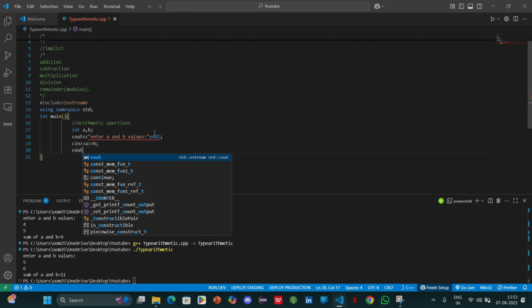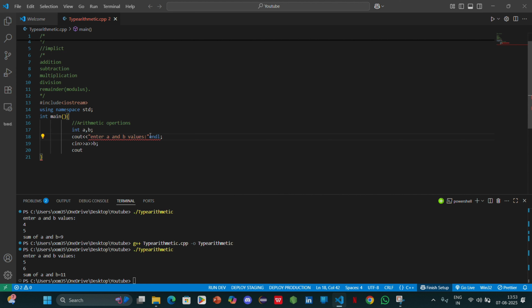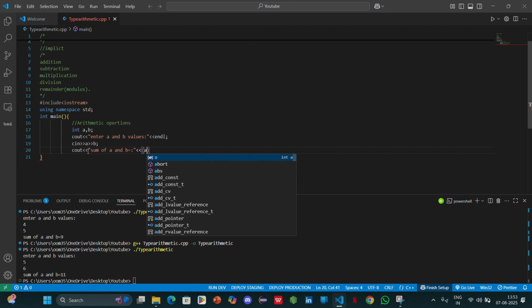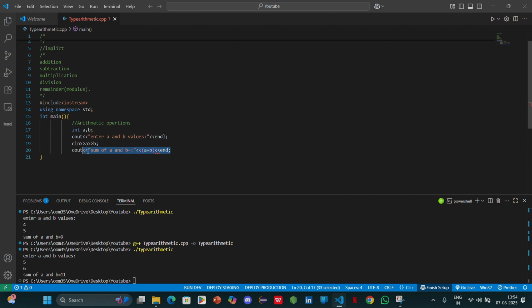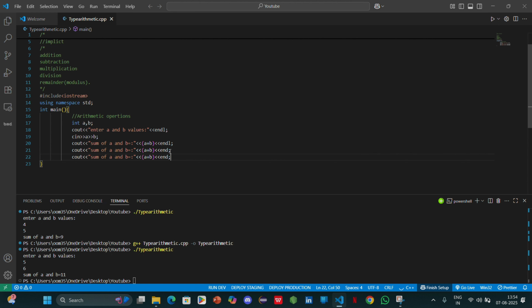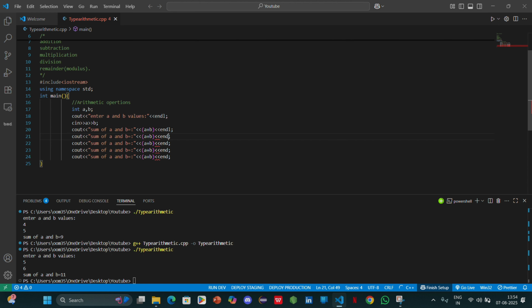Now we are getting an error because we have not passed the extraction operators. Result: sum of a and b equals, then parenthesis, a plus b, our logic, and do copy paste. I forgot to give endl here. Just paste here. Obviously change the endl.